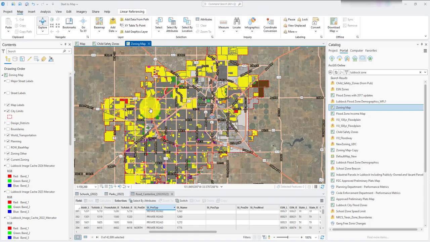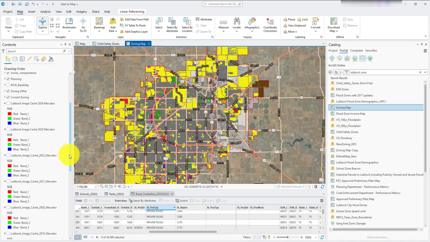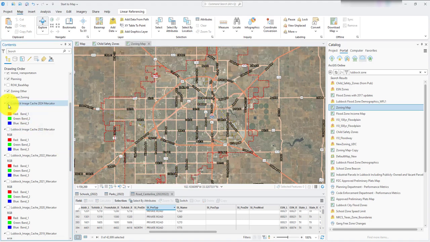So the zoning map encodes land use regulations such as residential, commercial, industrial, and mixed use or open space zones. Here you can see the map has a lot of different layers, and it also comes with different image cache. So you can turn all those on to see what's going on.